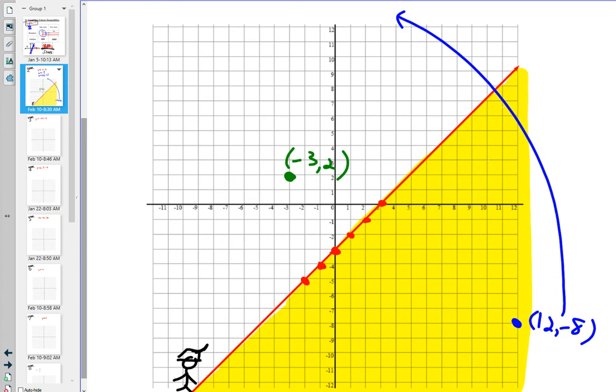What happens if I pick a point on the boundary? No negative. Why do you like -3, 3 so much? That's just what you have on your mind? No, like on the boundary, on the red. Like for instance, here on -2, -5. -2, -5 is on the boundary. So is that a solution or not?